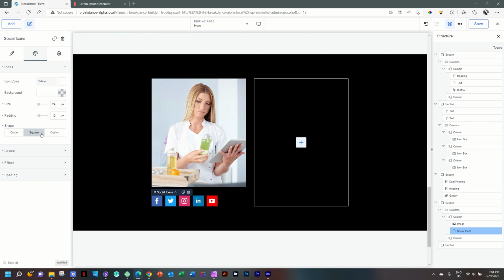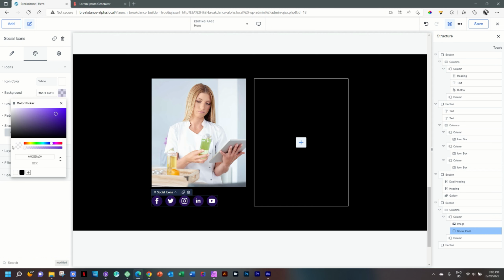But what I was looking for when doing this was a circle, no background with an outline, with a border. And I didn't find the border here. So this will go in as a recommendation or a feature request from me on the request board, that I really like to have a border, especially for the circles, and then no background. So again, I will go to my background and simply grab the opacity slider and get rid of that.